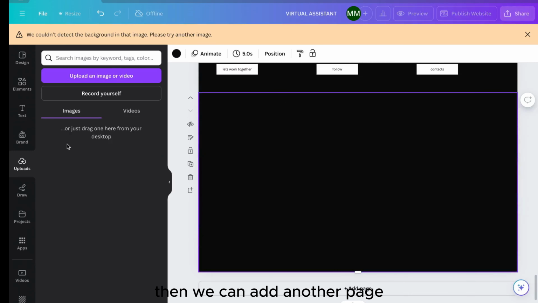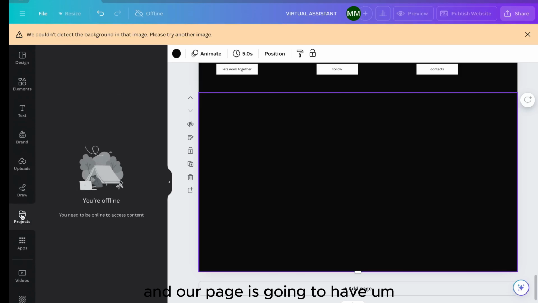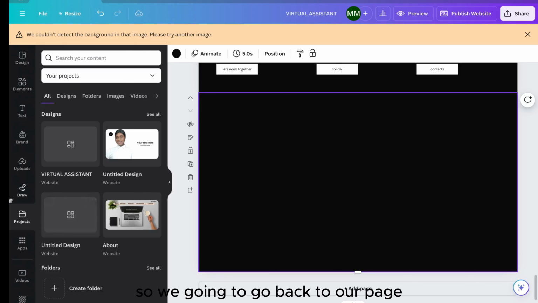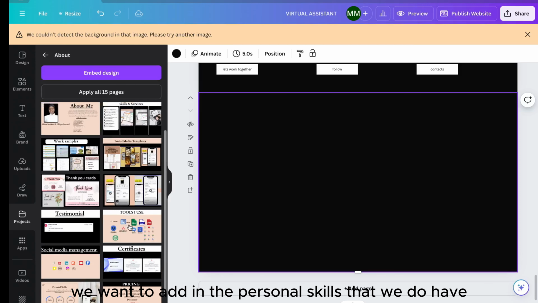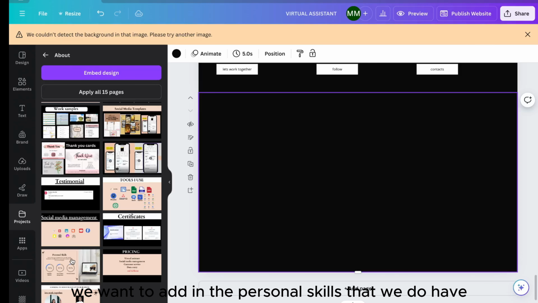Then we can add another page, and our page is going to have, so we're going to go back to our page, and we want to add in the personal skills that we do have.